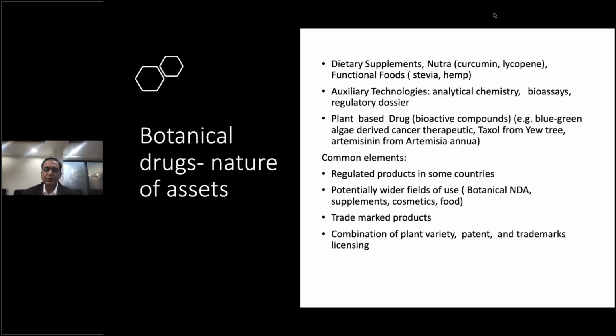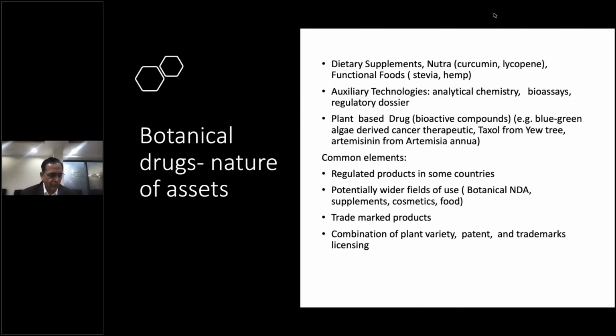Hemp is now going to be the biggest bioproperty that's numerously valued and accessed by licensing, especially in hemp. The THC content, tetrahydrocannabinol, should be less than 1.5%. So there are breeders today who have domesticated hemp with THC content of less than 1.5%. There are very valuable genetics today. And then there are food applications, pharma applications, and industrial applications in hemp. So I think that's become very, very valuable bioproperty today.